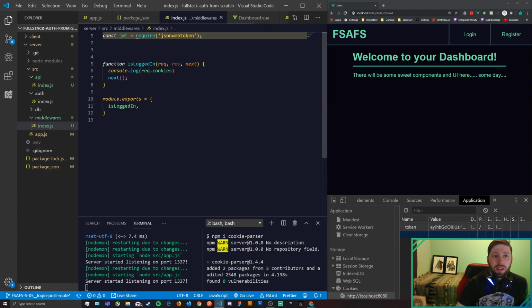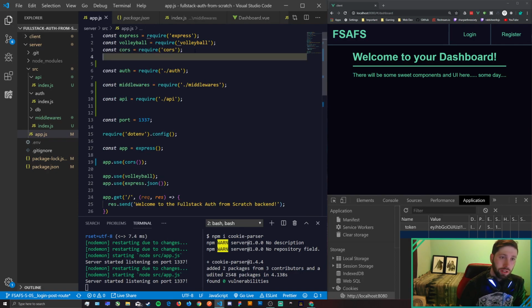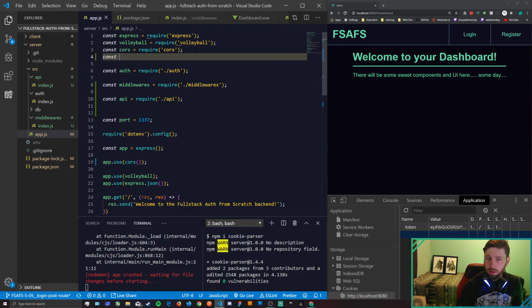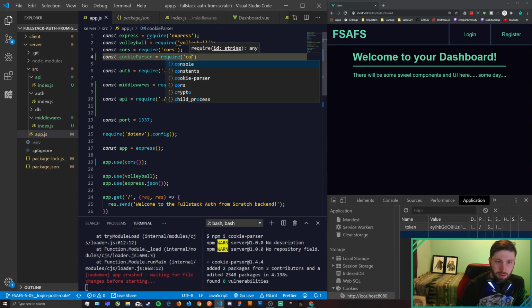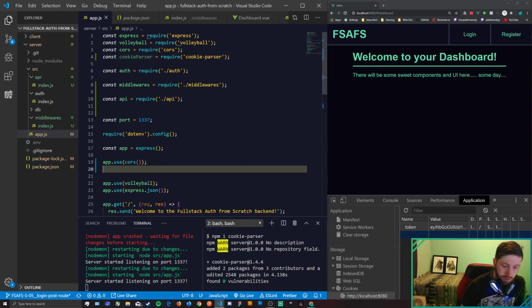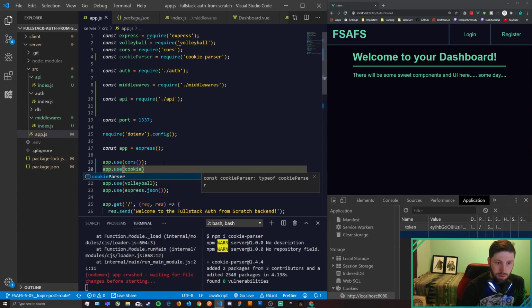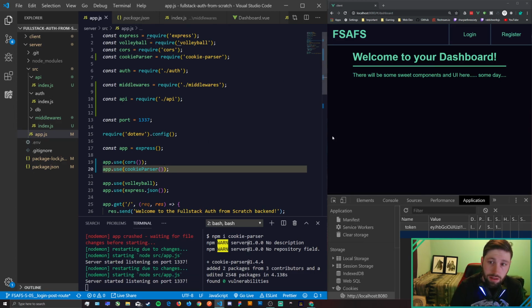Oh, actually, you know what it's saying? We should bring it in at the app.js level. So underneath cors, I'm gonna bring it in. So const cookieParser equals require cookie-parser. Okay, and then we need to use it. So after we do cors, we're gonna invoke it: app.use, and then we'll pass in cookieParser, and we need to invoke it. So this is essentially another middleware that we're using on top of all requests, so we can access things.